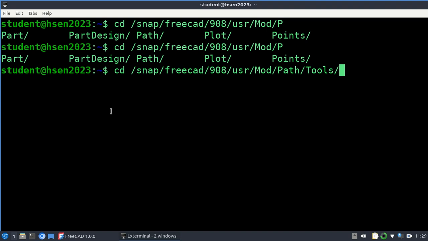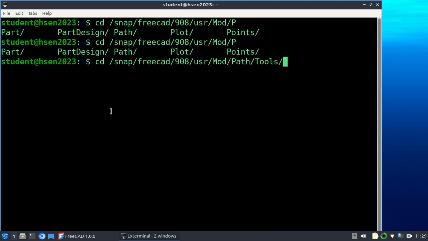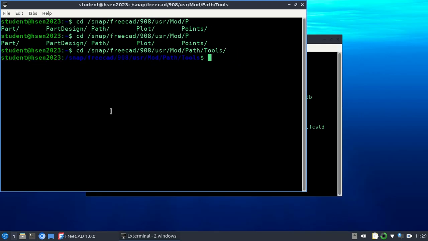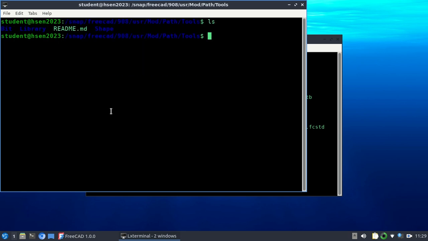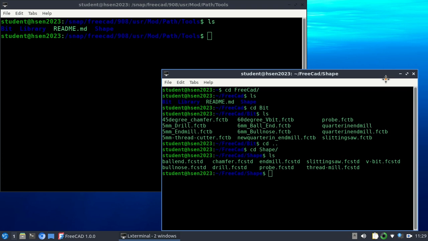So that's where we navigate. So if we go there, so now there is stuff in all of them.